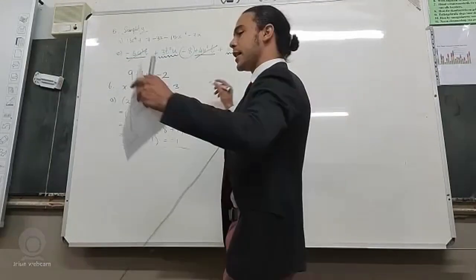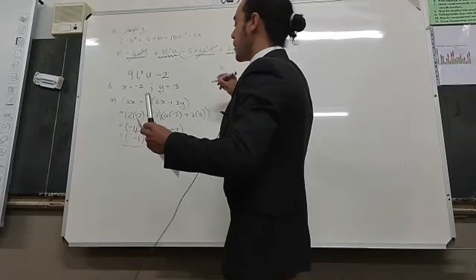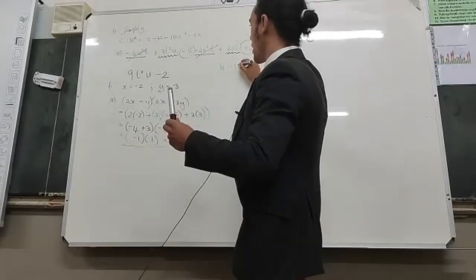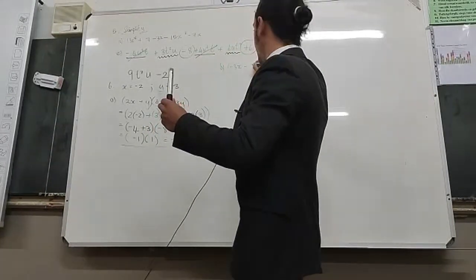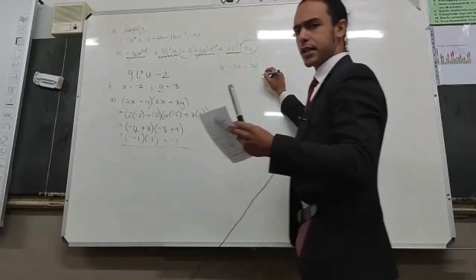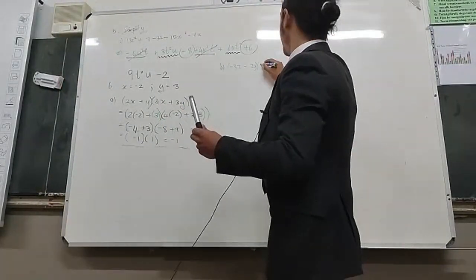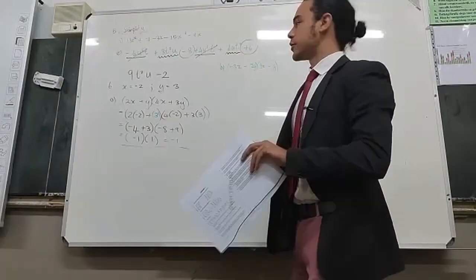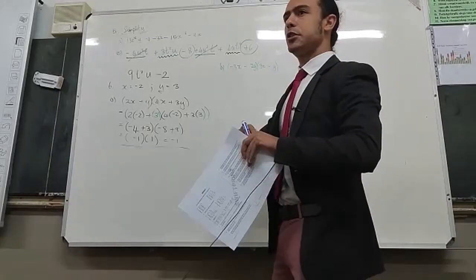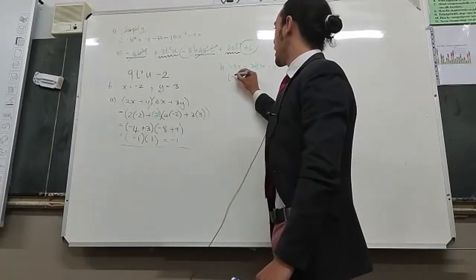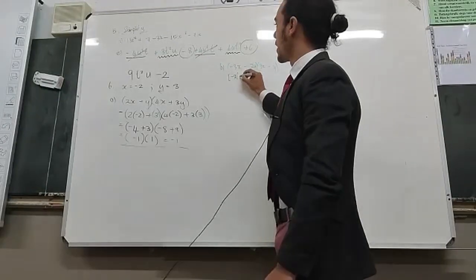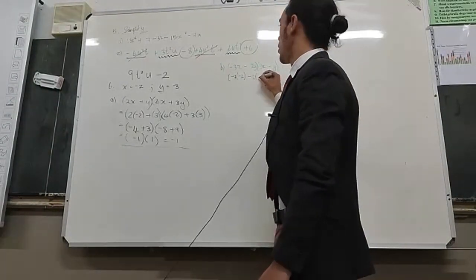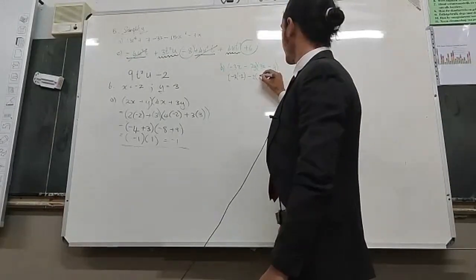So now we're continuing at number B. Alright, so number B looks like this. We have negative 3 minus 2y, let's write it out first so that everyone can see where the answers are coming from, and then that's going to be 3x minus y. I'm doing substitution here. So that means I'm just substituting the values that I have. So that's going to be negative 3 bracket, in the place of x I'm going to substitute negative 2, minus 2y is equal to 3.